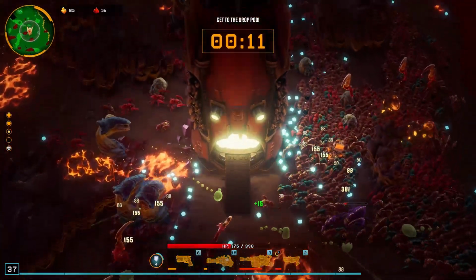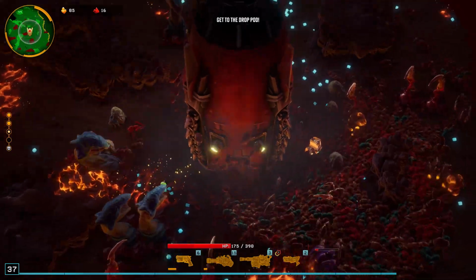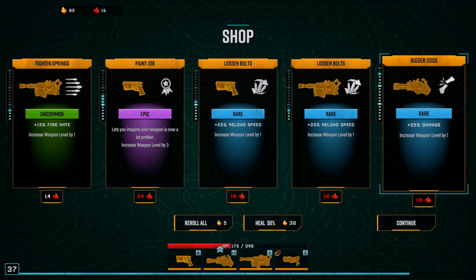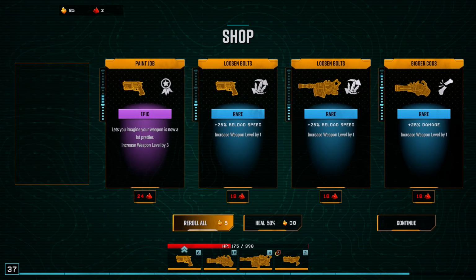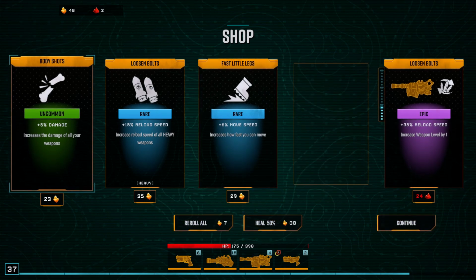Alright, I'm gonna have to skip the resupply pod, which is fine, because I wasted too much time just showing off my build, because that was kind of insane how much damage I was able to do to a lot of them. Okay, increase that fire rate. Can't do that. I will go for that. Mining speed is pretty essential. Reload speed of heavy weapons, but more damage. Okay, here we go. Stage 4.